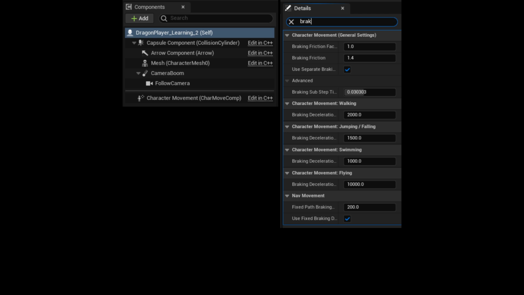To prevent this, I changed the character's braking friction from 0 to 1.4. You can find this setting in your character blueprint in the viewport by selecting the root of the class, self, in the Components window, and the property you can find in the Details window.